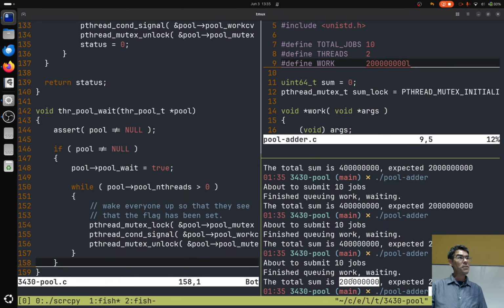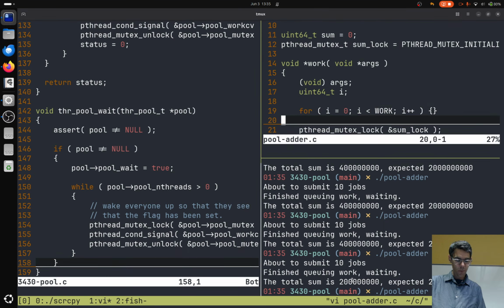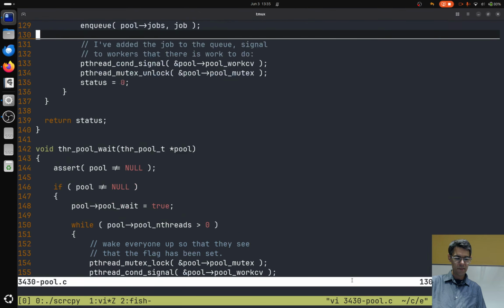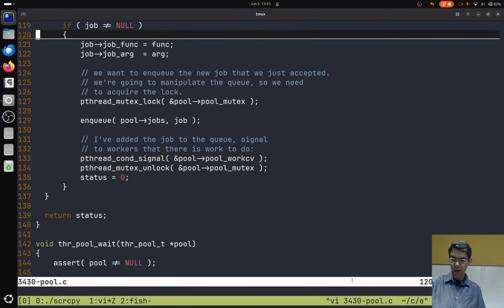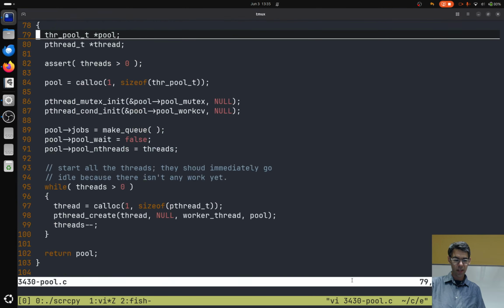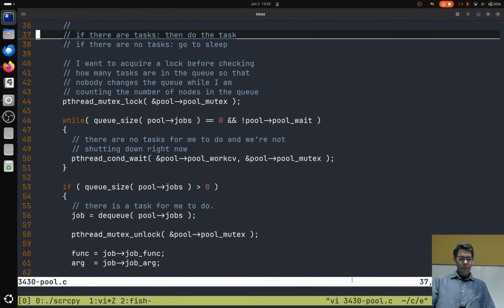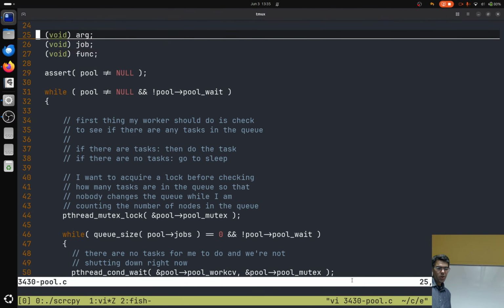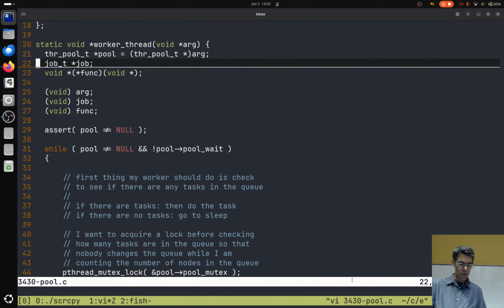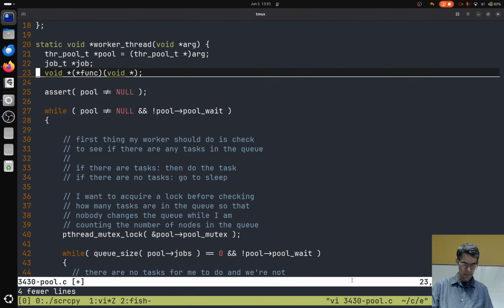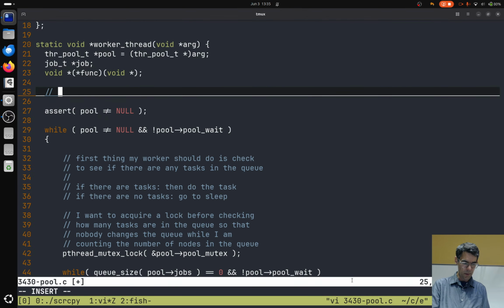I'm going to come back to this code tomorrow. There are a few other places where we're going to need to add some additional checks here, and I'll leave this as an exercise for the reader right now, if you're interested in trying this out. There are some places in this code, so this is the worker thread, and I'll write this down, exercise for the reader.